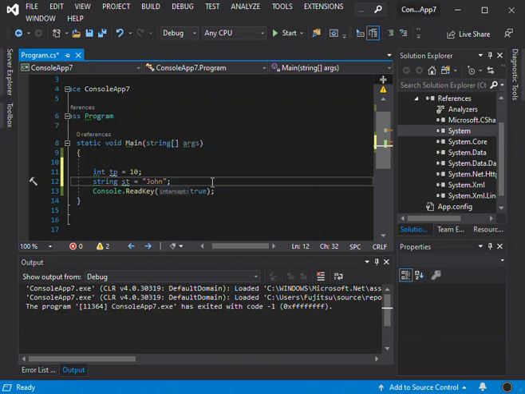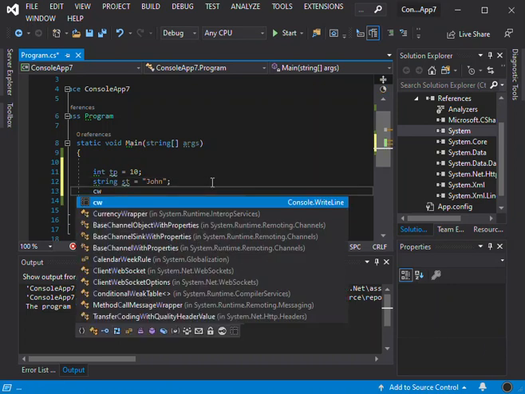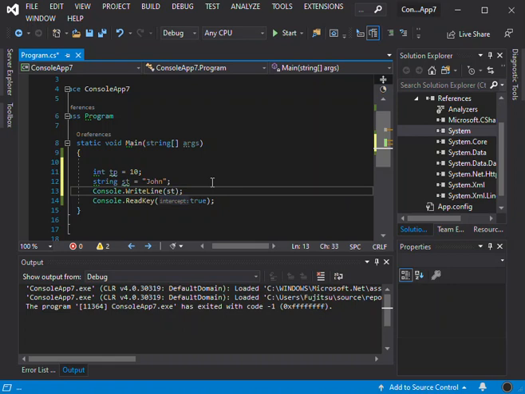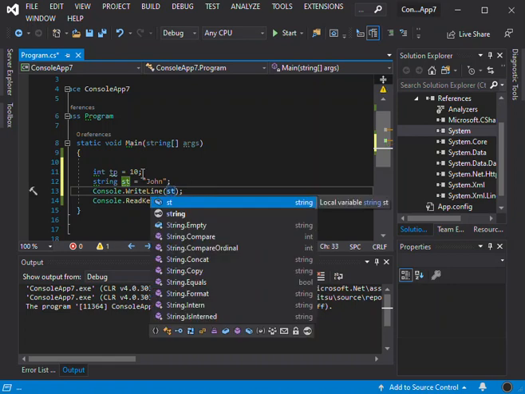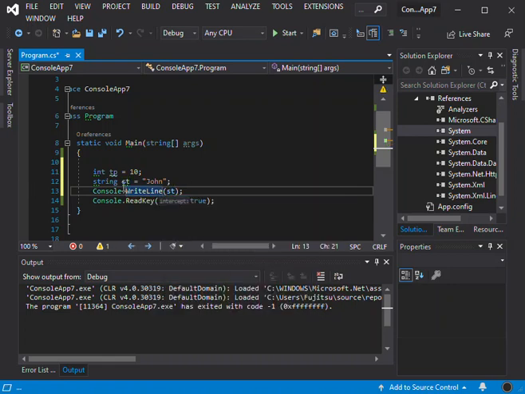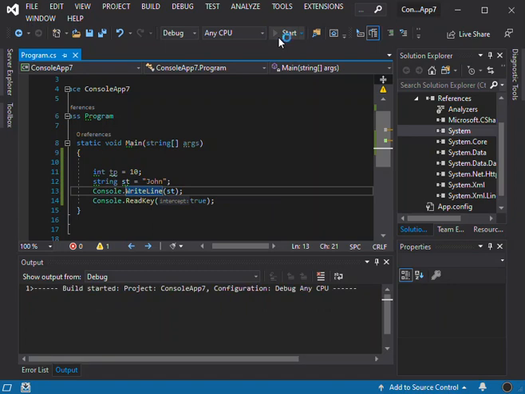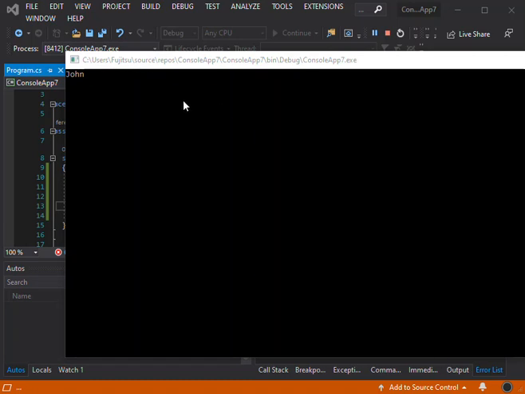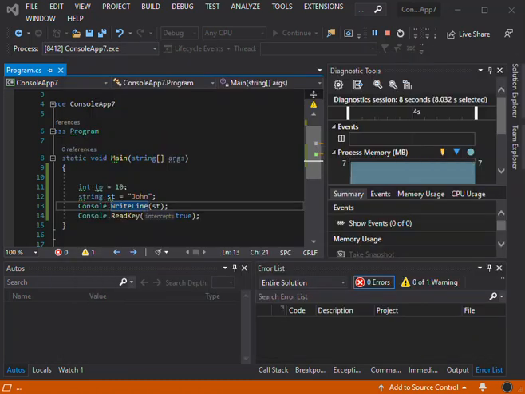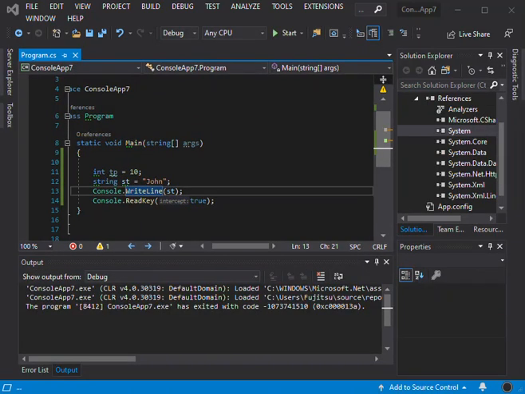And then we can write st for a test. In this case, we are printing out the value of this string st into our console. So once we run it, we should have the value of the string st. As you can see, we've got John printed out. So John is the value of the string we created, st. So we should bear that in mind.